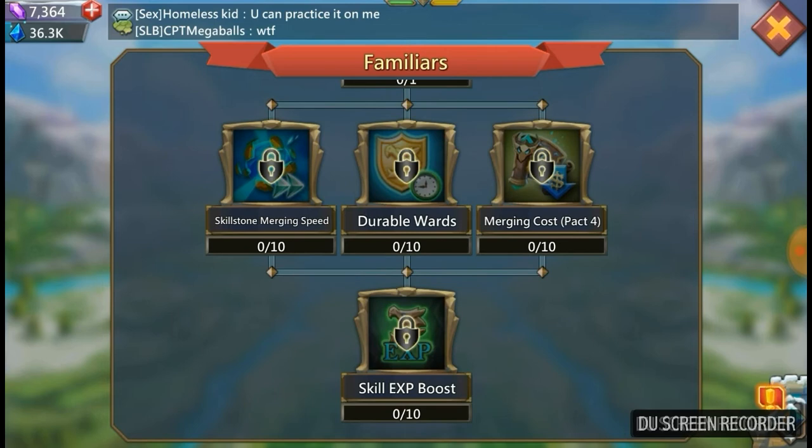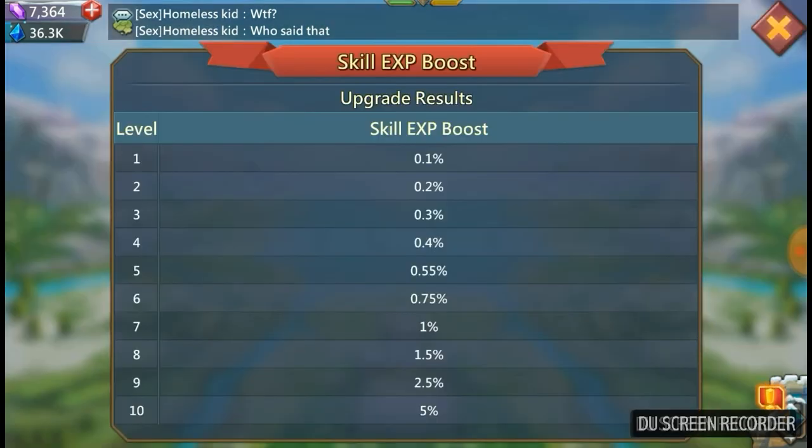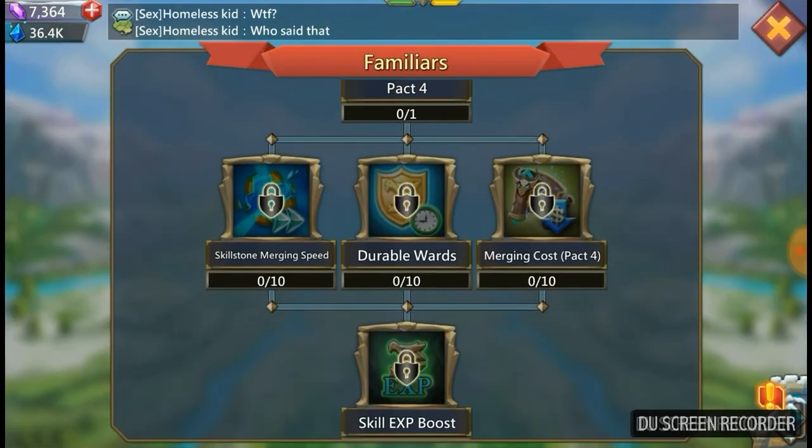When you add a fragment to a skill, you get 25, or 4 fragments at the moment gives me 25,000 EXP. That gives you a 5% boost on that. So it's going to get you to your higher levels quicker if you have that research. Although, when you see how much it is, I lost my excitement when I saw how much they give you. That's going to be a costly research, 5%. It's not a lot, but hey ho, it is a boost at the end of the day.